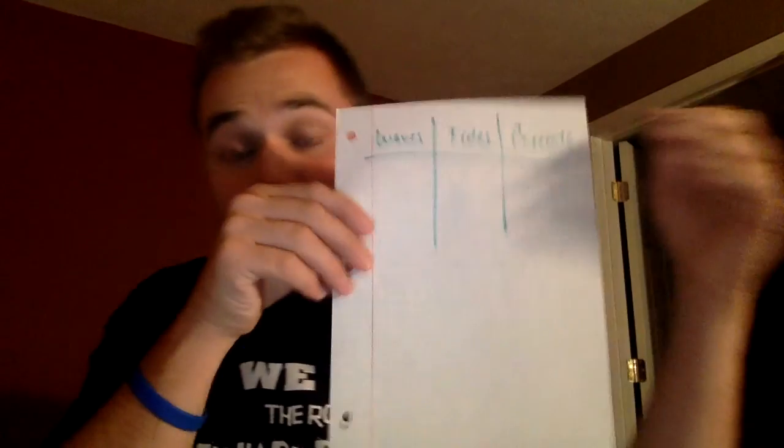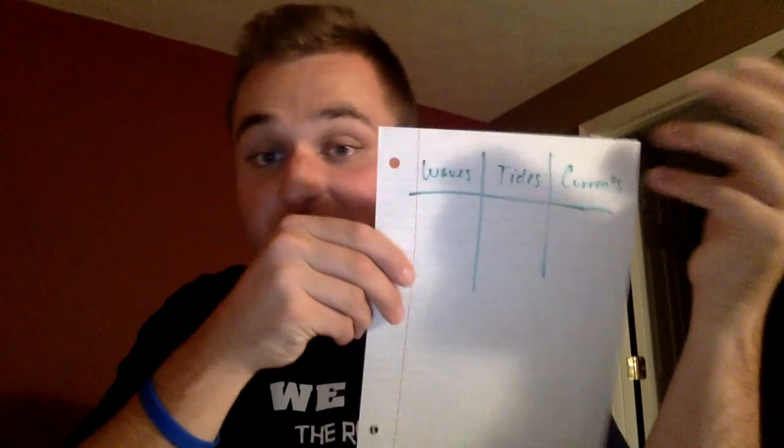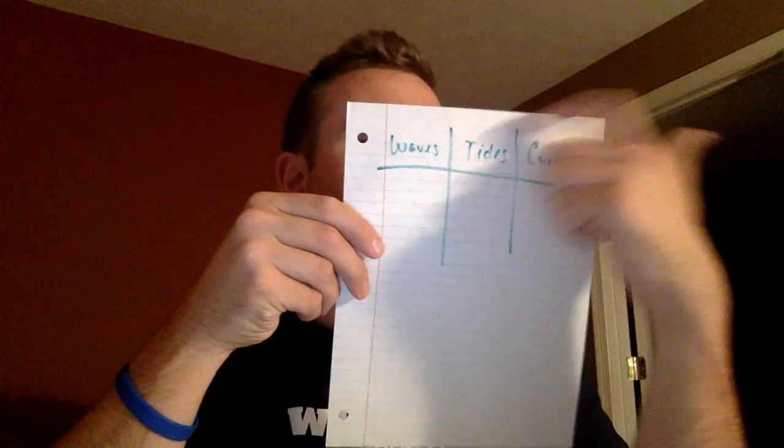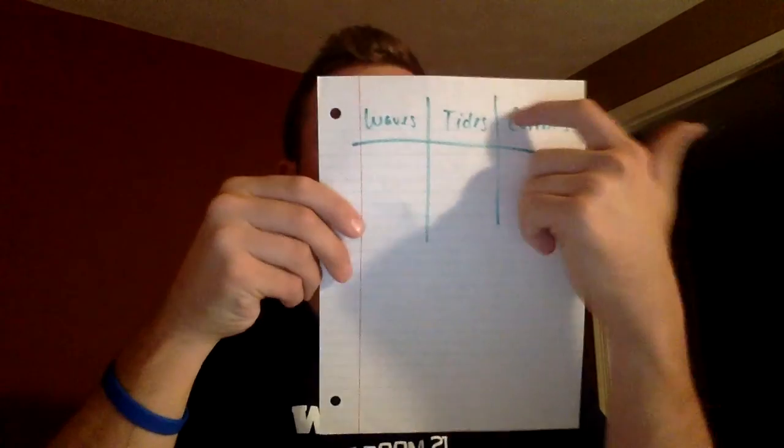Now, though, I do want to talk about a couple of things, and the first would be waves, currents, and tides, okay? Very important terms we've talked about in class. You made your diagram that you sorted out all the concepts. Just take a sheet of paper and make a three-way T-chart. Waves, tides, currents. You can just do WTC if you want to.